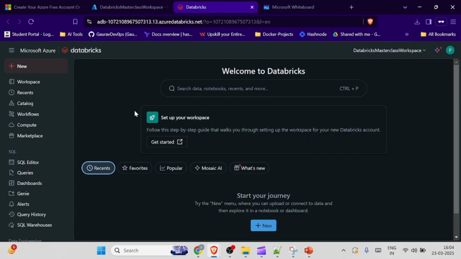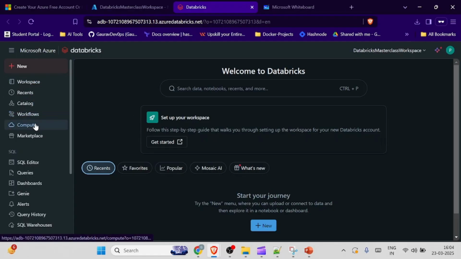Only one thing: if you remember, in the last module I told you that Databricks in the free account doesn't allow you to create your own custom cluster. But Microsoft Azure Databricks lets you do that because we have $200 worth of free credits, right? So if there is any cost associated with it, it will just get deducted from those credits, and we'll be learning this whole concept absolutely for free.